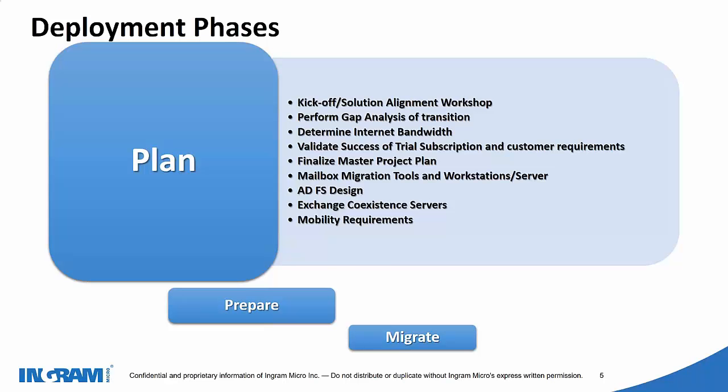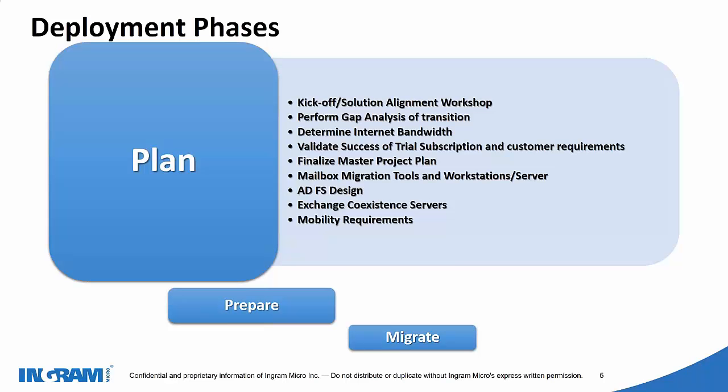So let's go back to our plan phase. The next step will be mailbox migration tools and workstation/server. Basically, mailbox migration tool means, what would be your migration strategy? Either you are going to do it manually or you are going to do it through a third-party tool. There is a recommended third-party tool which I will tell you later, that is recommended by Microsoft itself to use to migrate the data to Office 365. The native ways are to do the manual migration, that is batch migration, staging migration, or cutover migration.